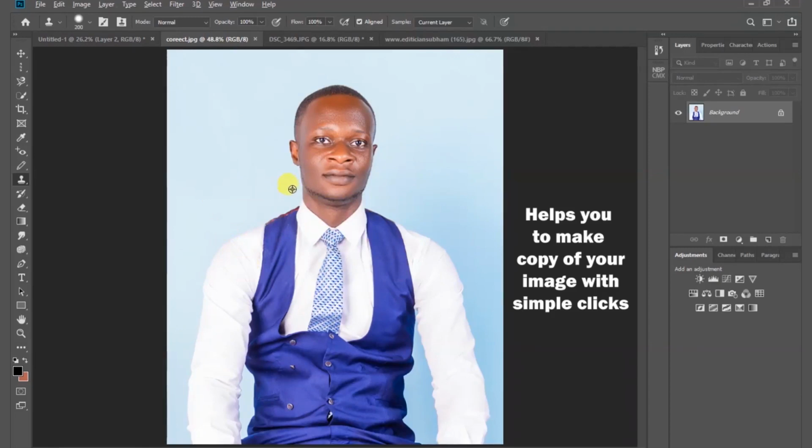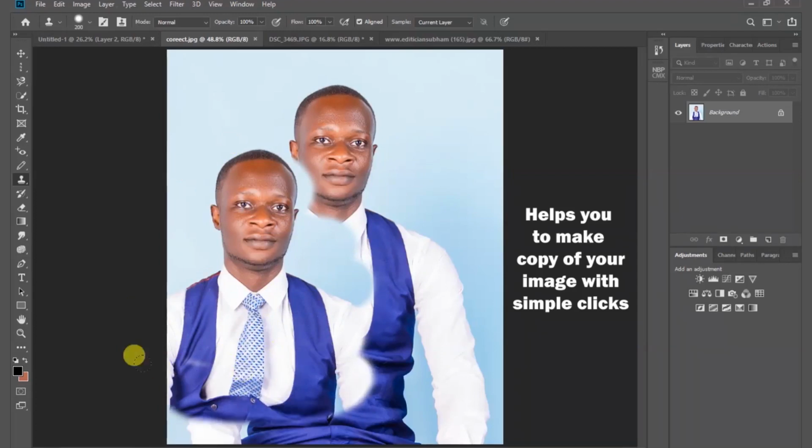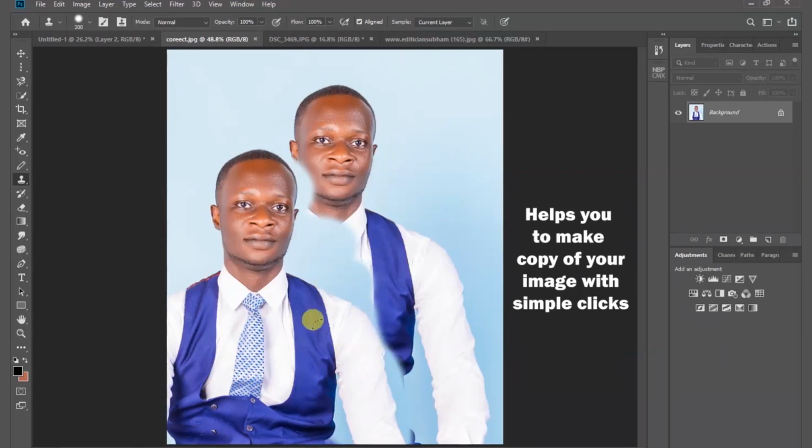Then you make a selection of any place that you want to clone. I am making this selection. So I'm going to start painting from here. So I'm only cloning the image. Simply, I am making another copy of the image. So this is what the clone stamp can do.